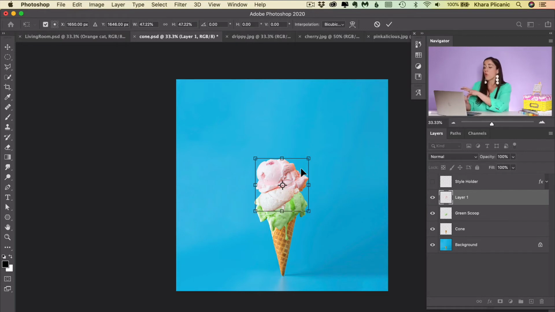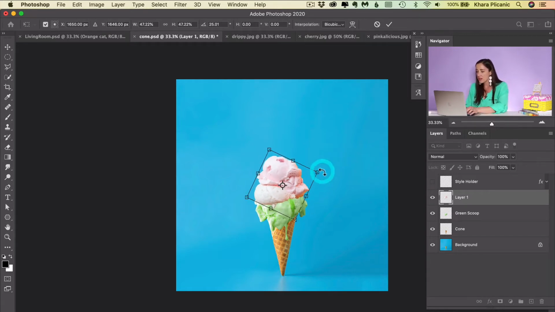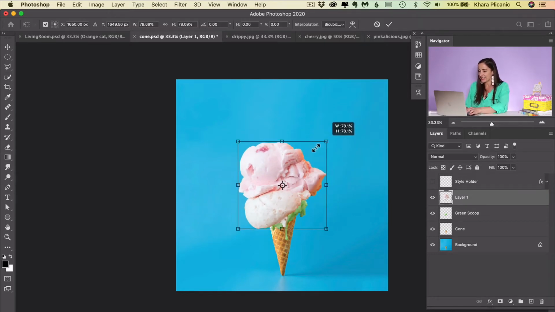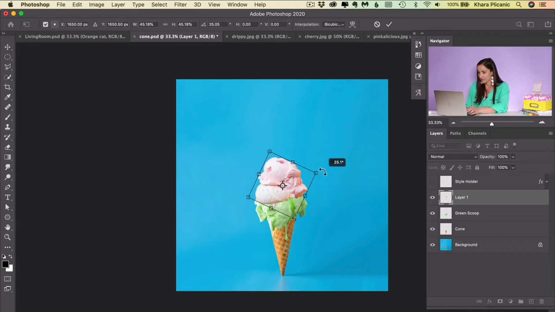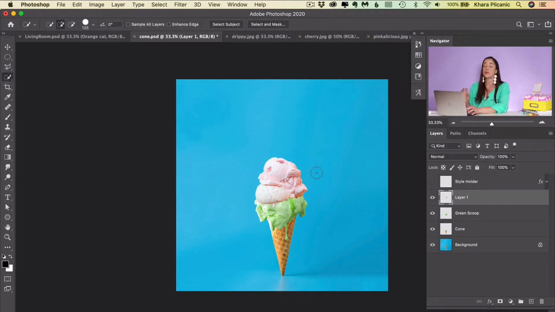So you'll notice that while you're in this free transform space, if you hover your cursor in the corner, you get that little curved, I call it a macaroni noodle. And while you see that, you can click and actually drag to just spin the whole thing. So rotate it till you feel like it looks good. Maybe about like so. And we'll go ahead and press enter or return to commit that transformation. Now I prefer for this scoop to be pink. It kind of already is, but it's very pale. So we're gonna adjust that the same way we did before.